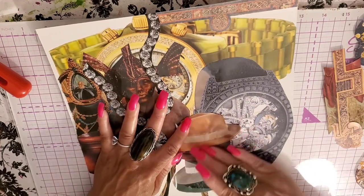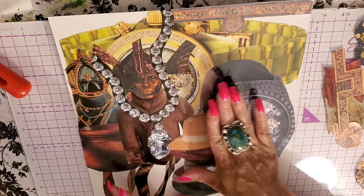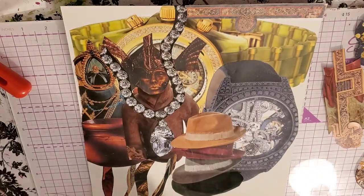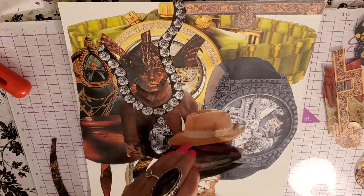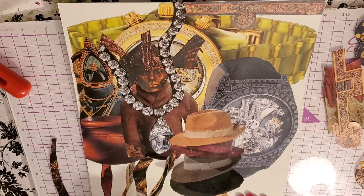So we're going to glue that down, but we're not going to glue down the bottom. I actually didn't mean to put glue on the bottom, which I did. It's okay, as long as I don't glue it down. We'll go about right there, so I have plenty of room for the dangles. Okay, because underneath this hat, we're going to throw in a lot of dangles. We're going to throw in this one. Oh, this one's going to go on top because it's really long. So we're going to throw in this one. We'll do it like that.